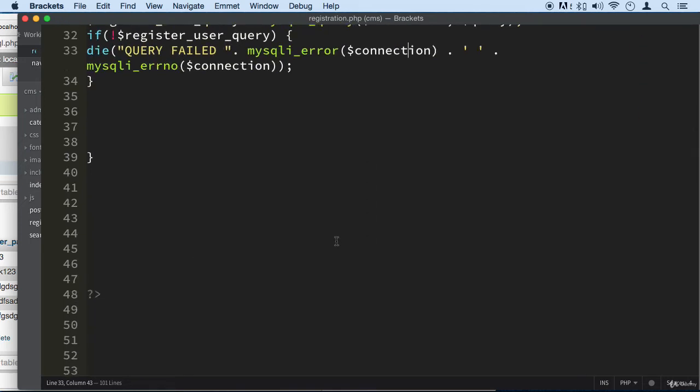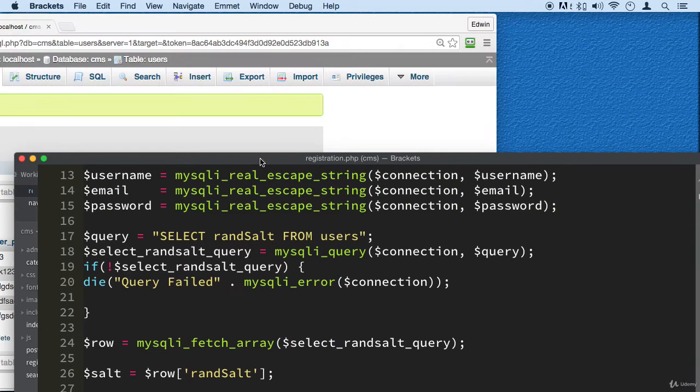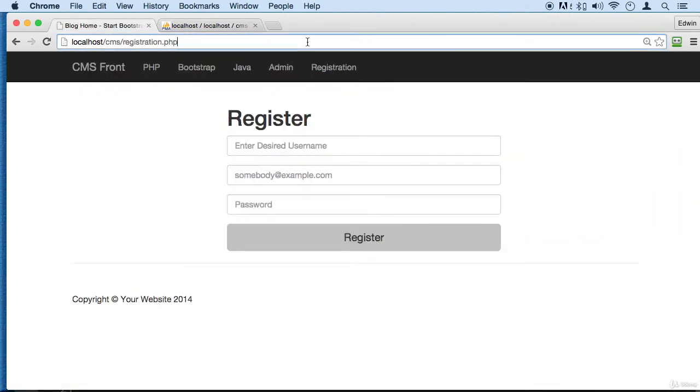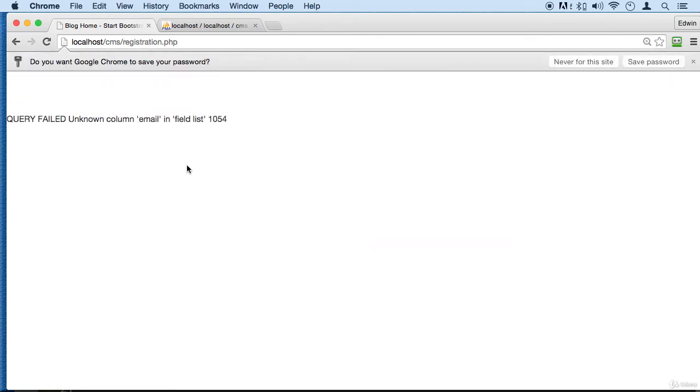Let's see if it works. Let's go back here and put whatever here. I don't know, demo 3000. I know I come up with some strange names. I guess I'm not that creative. And some gibberish passwords there, and register. Then we have an error on the name.